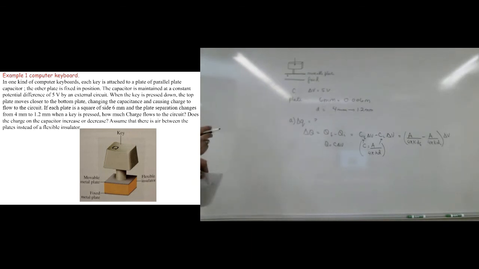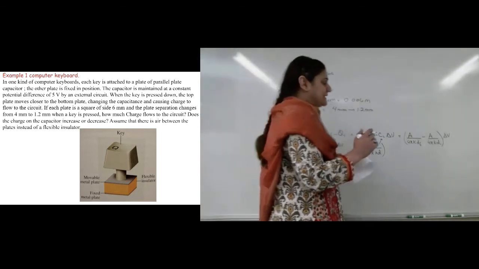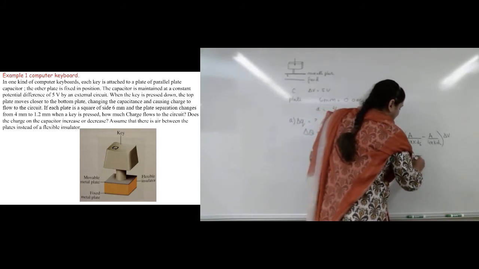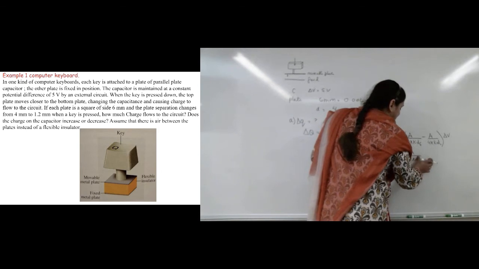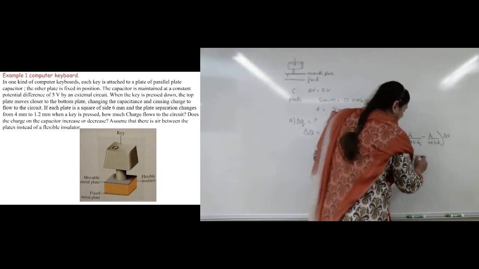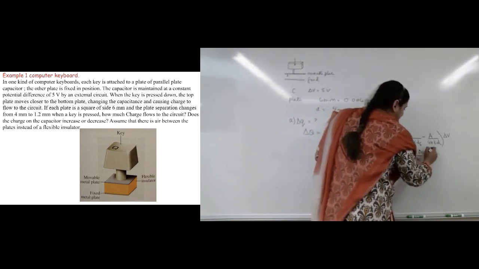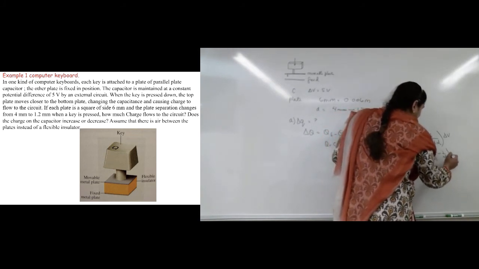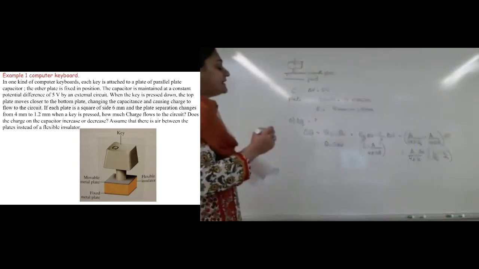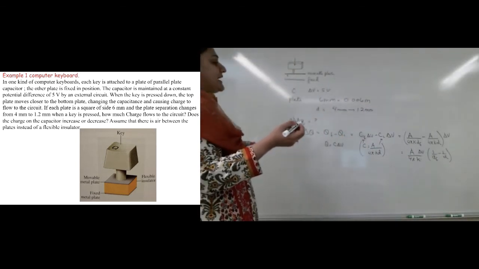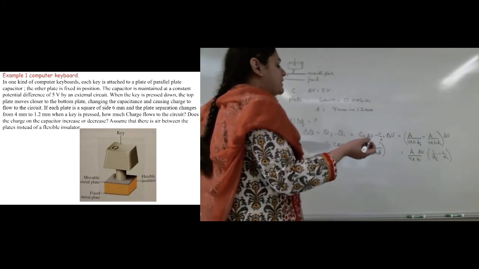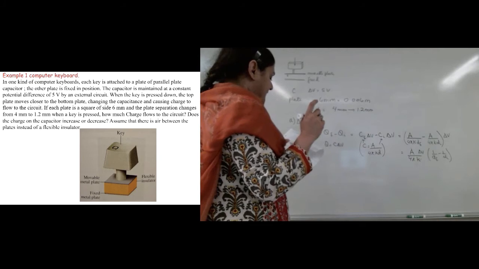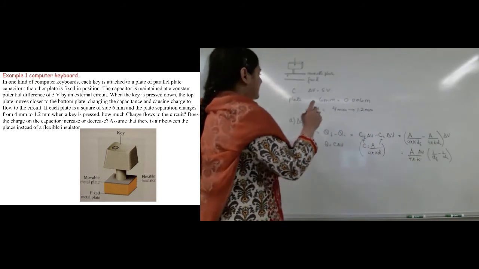Now, in this case, A of the plate does not change, so I can take A common out, divided by 4 pi k, and delta V out. So what do I get? 1 over dF minus 1 over dI. Now, what is dF? dF is the final separation it can go to, and dI is the initial, which is what it was. Oh, by the way, what is A? A is the area of the plate.